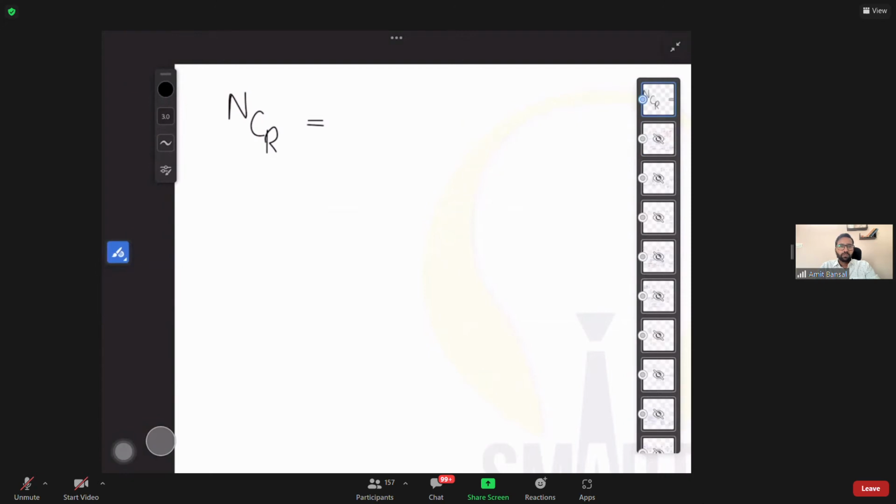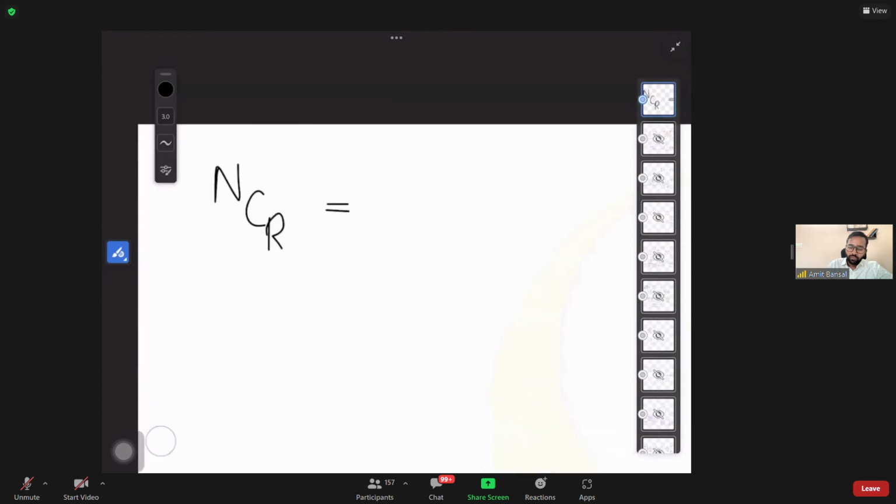What is the meaning of NCR? NCR denotes the number of ways of selecting R objects from N objects, right? Number of ways of selecting R things out of N things, right?